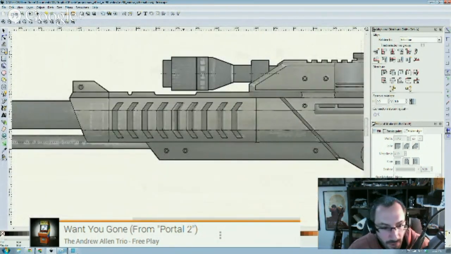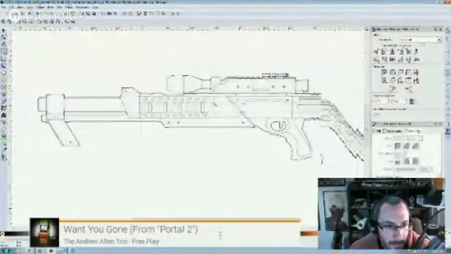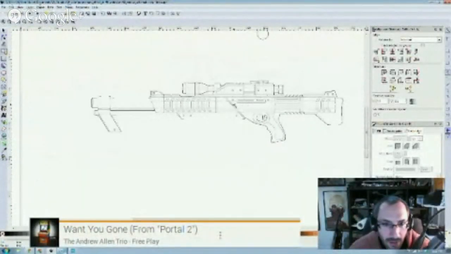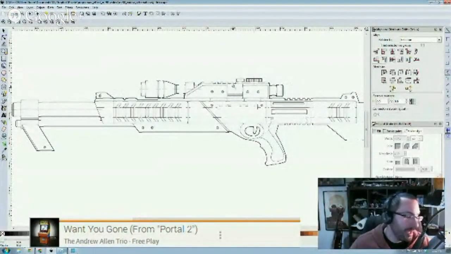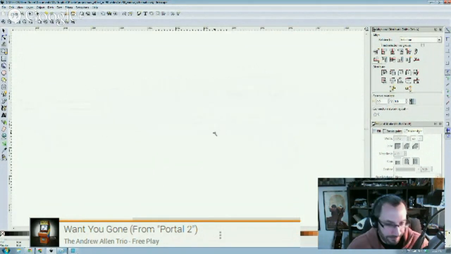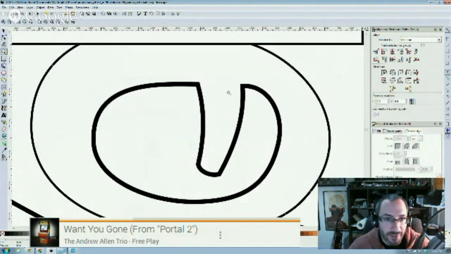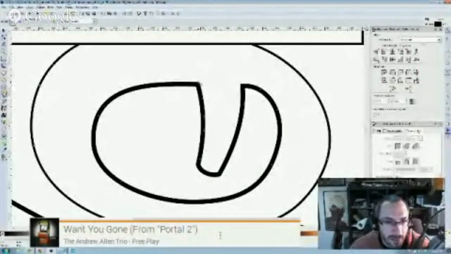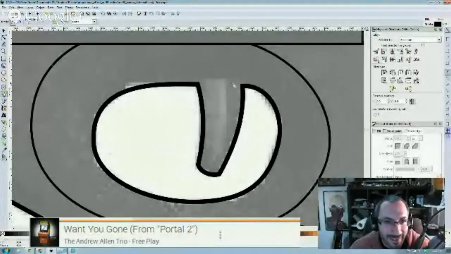All right, so let's take a look at what we've got. Let's hide that. And there we go. And when I'm doing this, I'm looking to see if I miss anything. Here we go. Wow, zoomed way in. Not that I wouldn't have figured this out later on, but I need to describe where the edge of the trigger is.